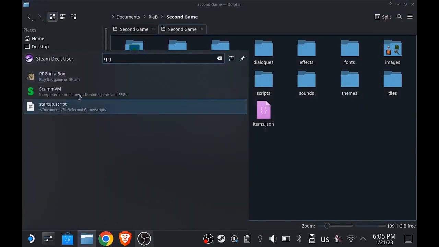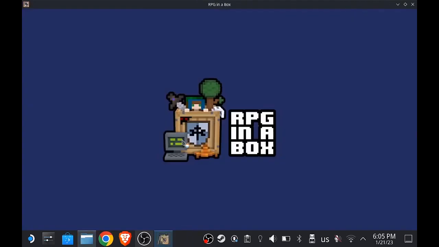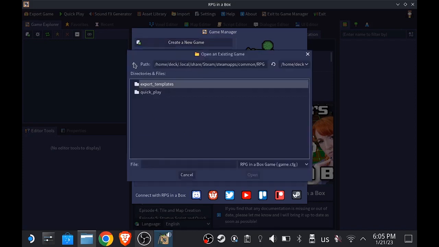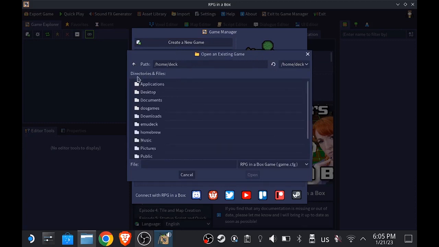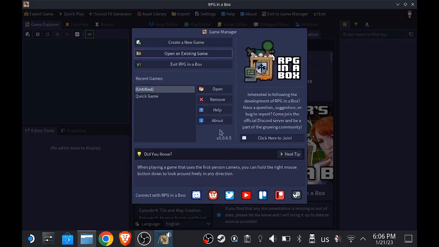Now, because I have deleted the game.cfg, it might also not be in the list anymore. Let's have a quick look. This could also be another issue. Now, sometimes it's not in the list, sometimes it's untitled. Either way, if it's not in the list, what you would do is you click open an existing game, you would browse to where you've saved the project, so in my case documents, RIB, second game, and then you'd find the game.cfg, and then you'd click open. But again, because the game.cfg is empty, when I click open, it's not going to do anything. And let's pretend this doesn't exist, so we can't use this to get us back working with this project.